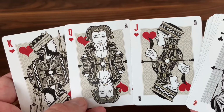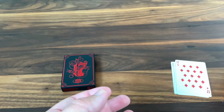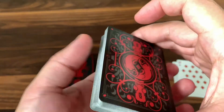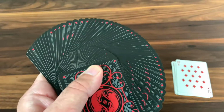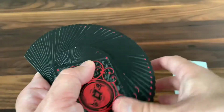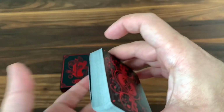So definitely still very recognizable as court cards, but completely unique, redesigned, re-illustrated, beautifully by Lorenzo. So that is it. That is the deck. As far as handling, these are printed by USPCC on their classic grade stock, just an air cushion finish. So they're gonna handle really, really nicely just out of the box. Personally didn't have any registration issues on these, although I wouldn't put it out of the question with USPCC printing the deck. But I have no complaints on this one. They fan beautifully, they cut, they handle really nicely. So can't complain on that front at all. So nice job with the overall deck.